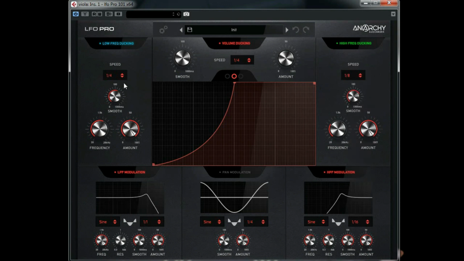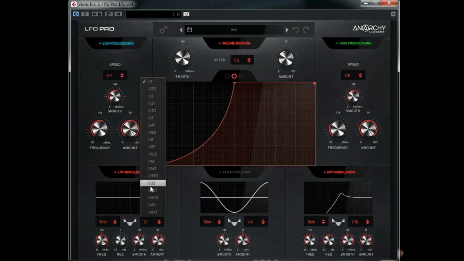Okay, so we got quarter note, low frequency, volume ducking. In fact, let's change that to half note. So you got quarter, half, 1/8, 1/16 on the high pass.